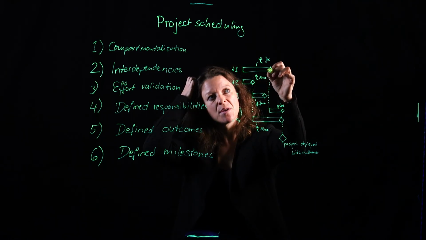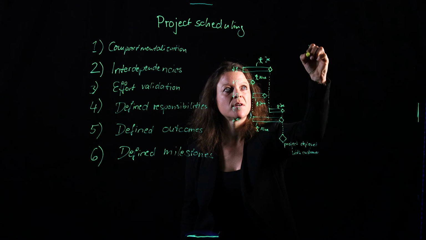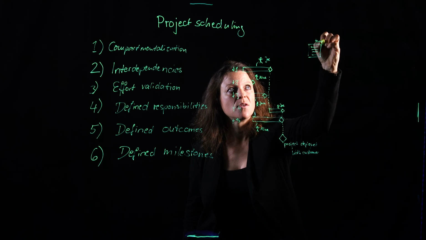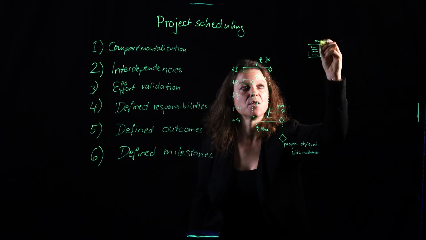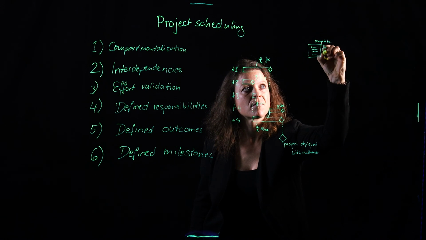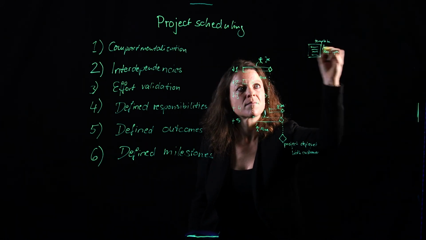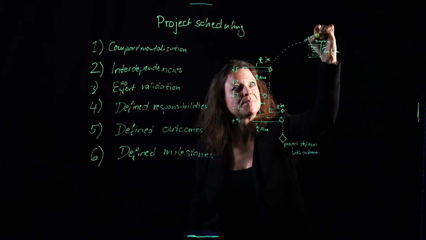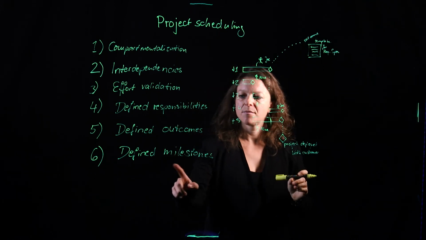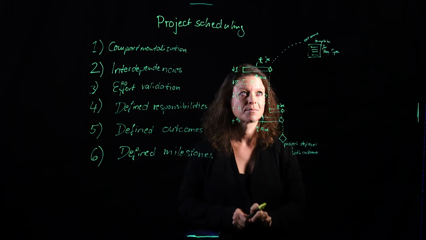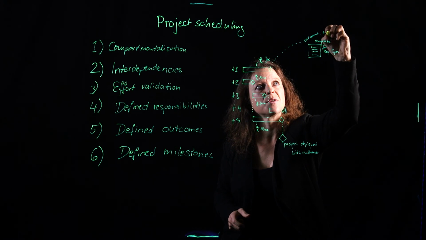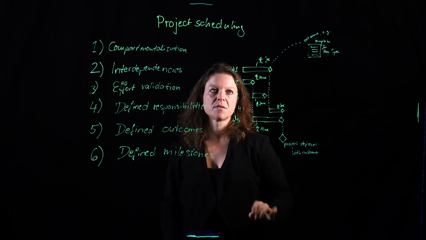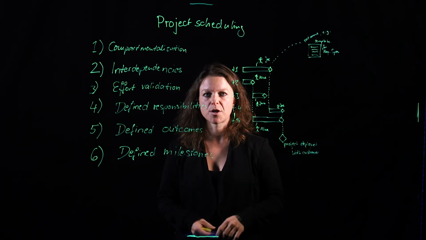So here, for example, for the tasks that Joe and Alice were working on, the defined outcome may be some kind of template for a requirement specification. So here for our outcome. And we have to define the milestones. For example, template for requirement specification. So this is how you take those 6 principles and turn them into a project scheduling plan.